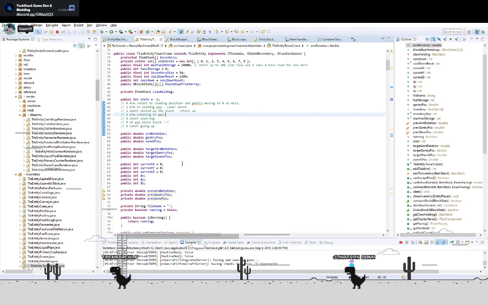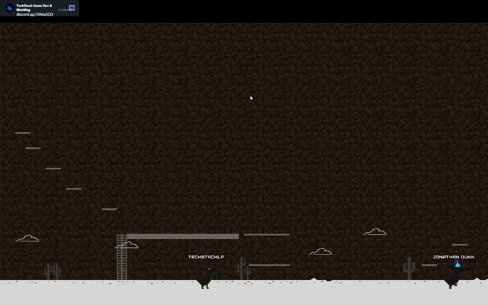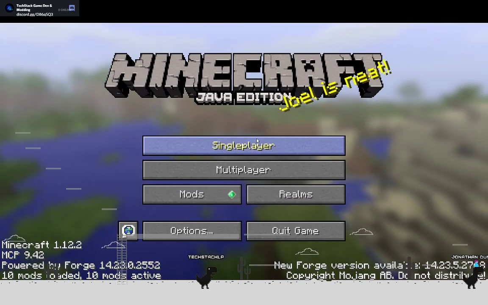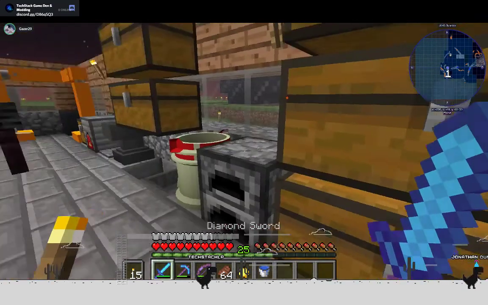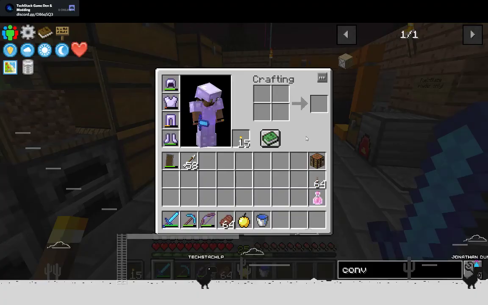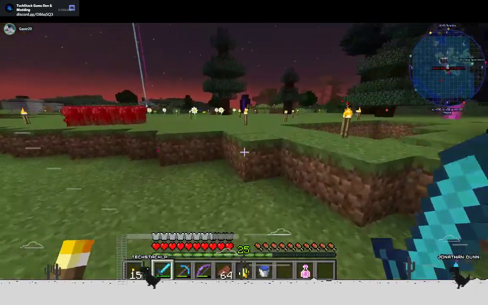So what else should we work on? Oh wait, the other packet. No, let's not work on that. Let's go build on the server instead. Let's play the game for a little bit. Sounds like a terrible idea. Terrible idea. What are you talking about? I got coordinates for possible end fortresses that need to be explored to see if there's a better one so we can actually get these skulls.